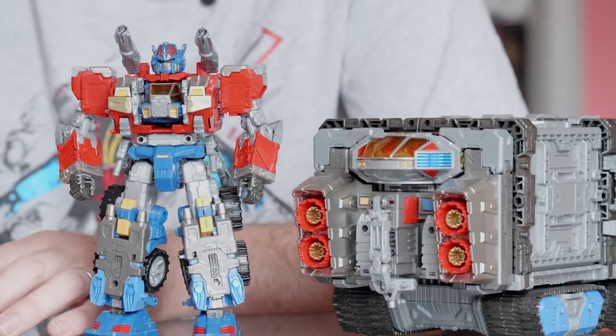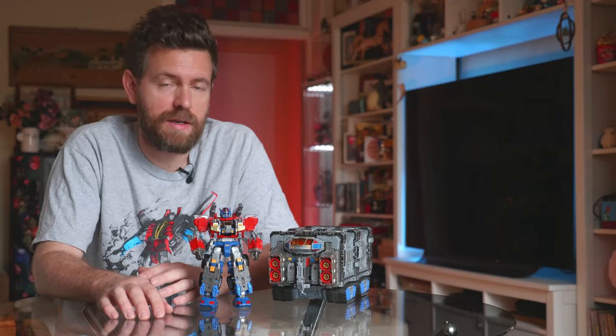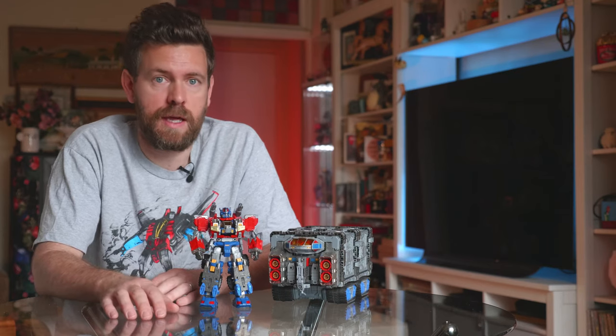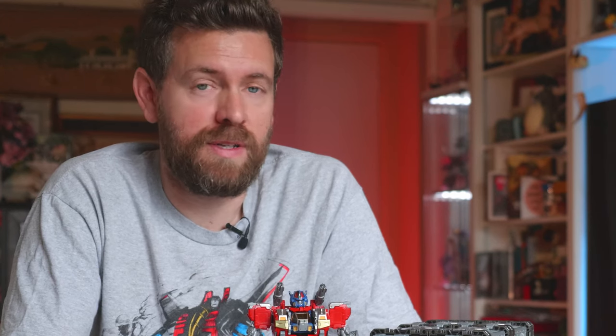So often it's my kids who discover new ways to integrate parts, as I guess I'm somewhat trained into how things should connect together, whereas they just go for it and have fun and connect everything together. And that's probably a good place to mention, the Diaclone Reboot line is pretty expensive.